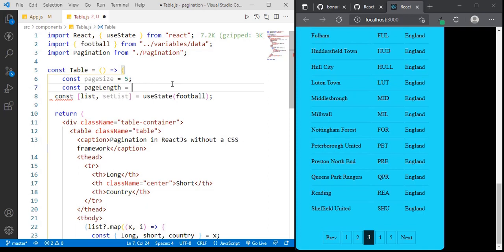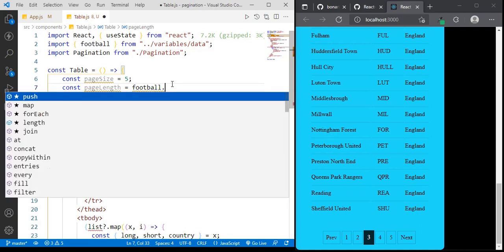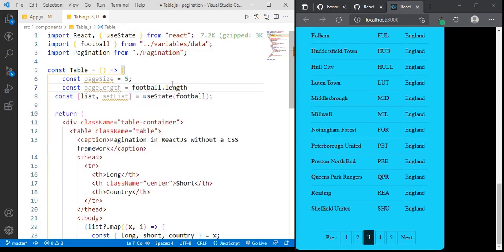So it gives us essentially 4 pages. That's what I just mean here. Page size just like the pages. So the pages in this particular one is going to come from the football length, the length of the football array, divided by the page size.